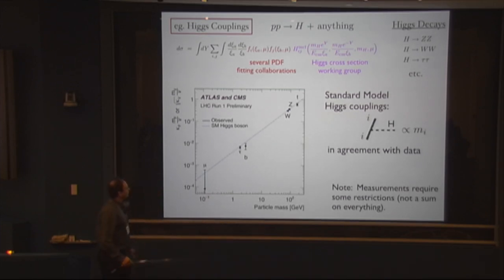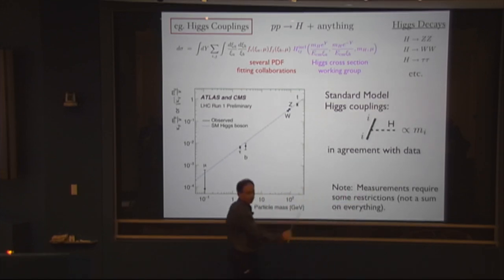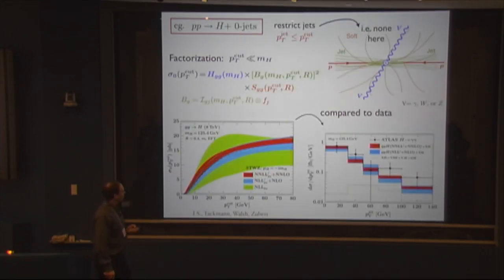Now to look for new physics, you're actually interested in making this plot in a different way, getting rid of this mass factor and looking for deviations of these couplings from the Standard Model. But at least as a way of verifying that the coupling to mass is true, this plot is very nice. So this thing that I mentioned to you long ago, that the Higgs couples proportional to mass, is borne out by this analysis, and this really just depends on the factorization theorem that I showed you that can rigorously be derived.